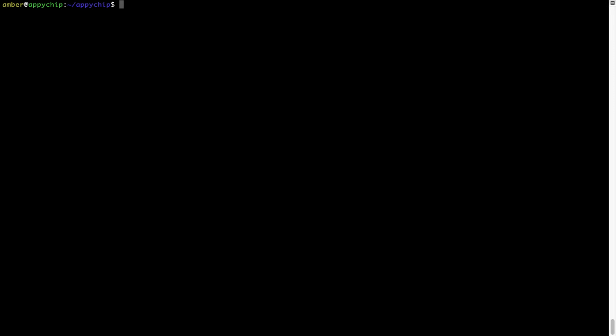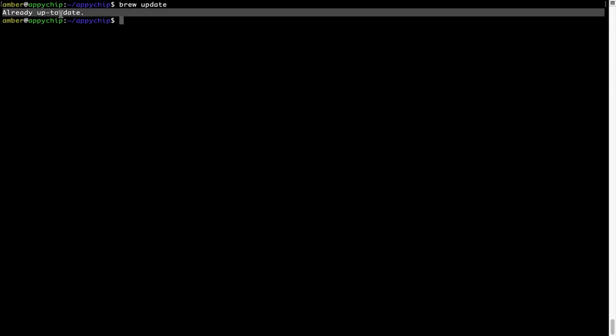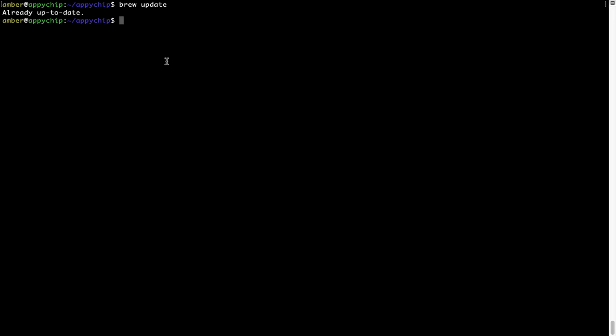Now let's update the package database locally by pulling the metadata of the latest packages on a local machine from the central Brew repository. This should typically take less than a minute to complete depending on your internet connection speed. To do so, simply type the command brew update and press enter. As you can see, my local Brew database is already up to date because I just installed Brew on my system. Now to install the app, let's run the brew install command. Mind you, if during installation you're prompted to enter a password, enter your Mac user's password to continue.